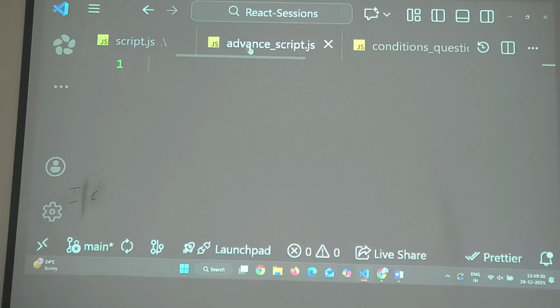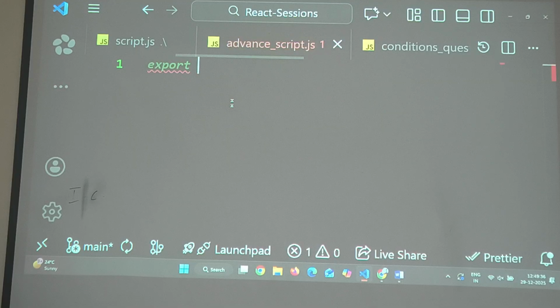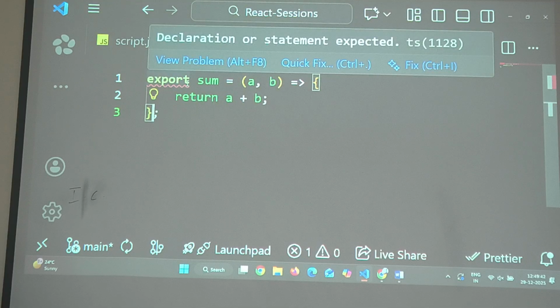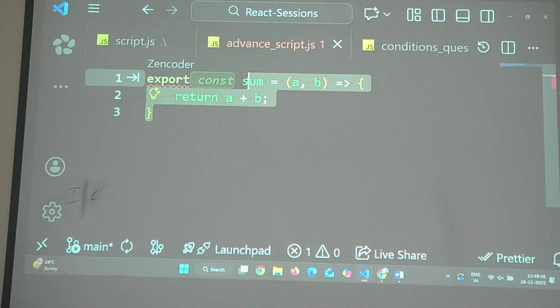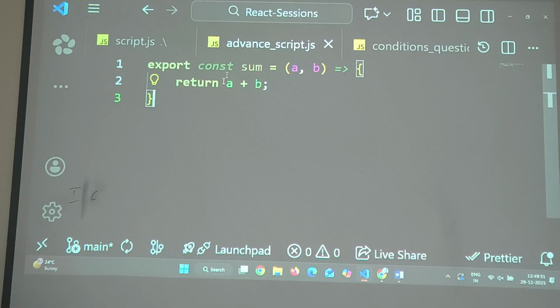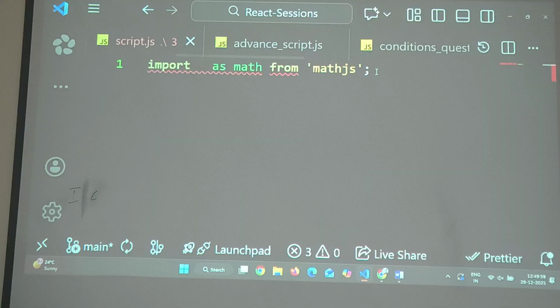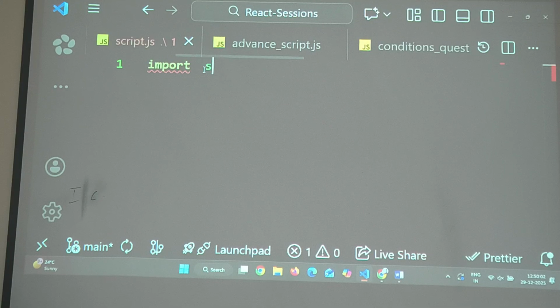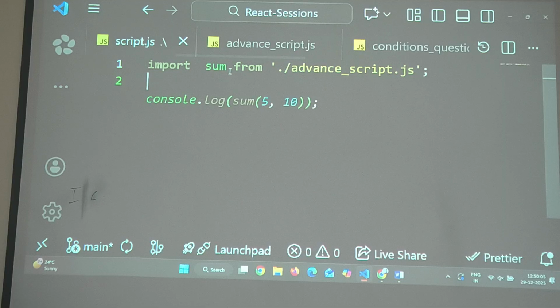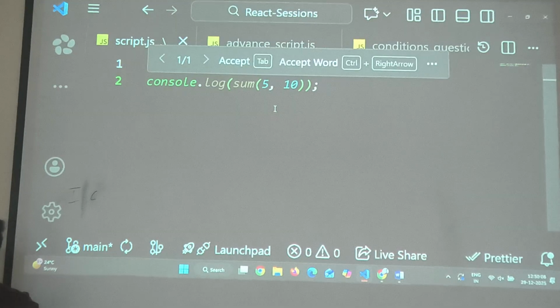And parallel export. If I declare one thing as a function and use it here, and I need to export this function to another file, I can do that.